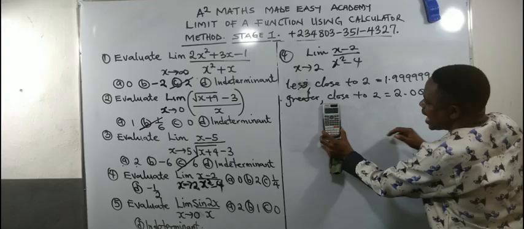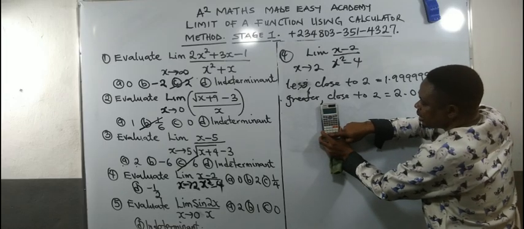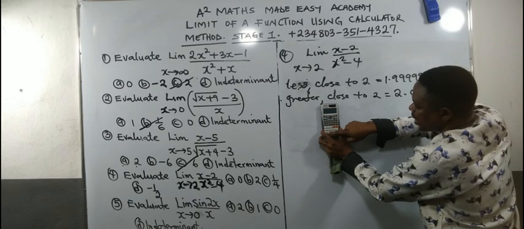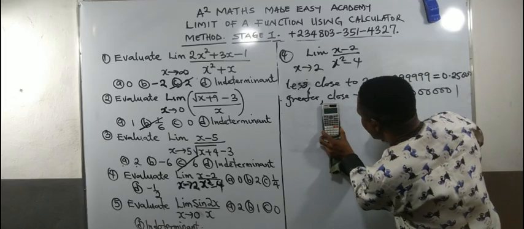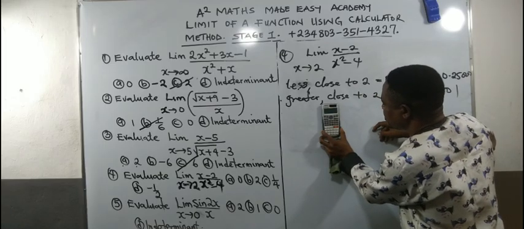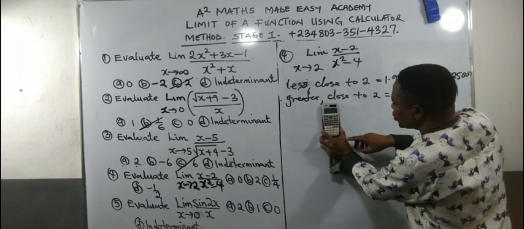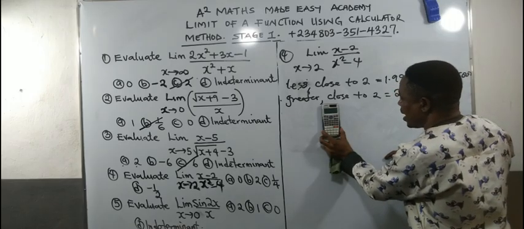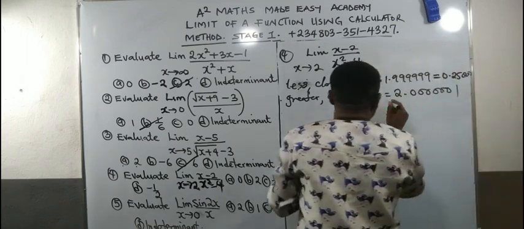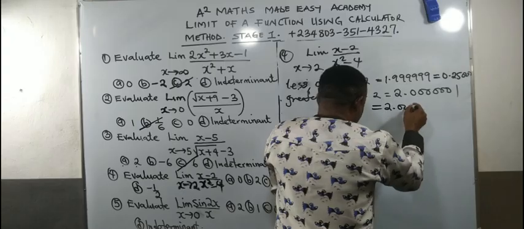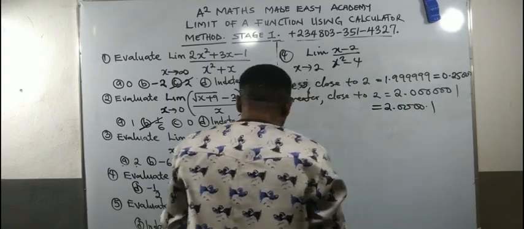Punch calc. And observe this one, 2.00000. I will now punch 2.0000000. Maybe I'll put 1. Punch equal to. Can you see it has given me 1 over 4? 1 over 4. Are you with me now? And 1 over 4 by the law, I will punch equal to, it will give me 2.000. Am I communicating? So this one has given me 2.0000001, which is the answer. Am I communicating now?